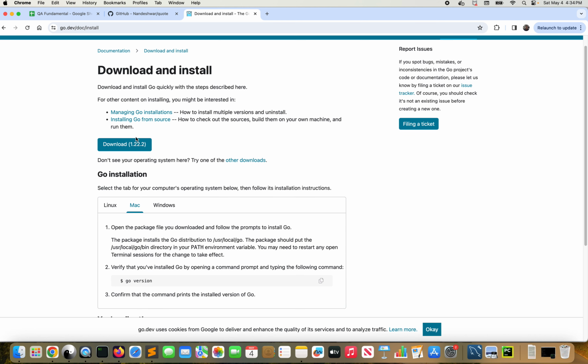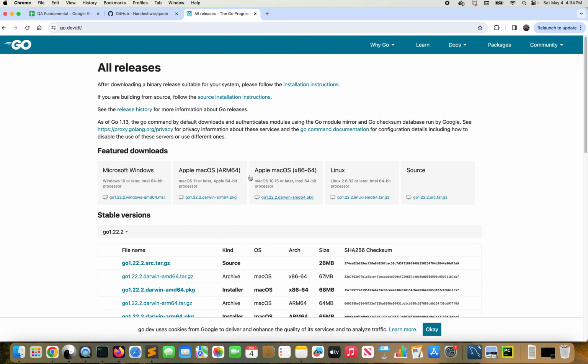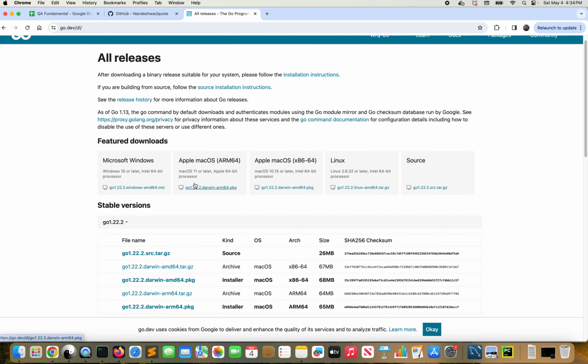Just click there. It shows which version you want. You can select the right version here, and after that you can download and install. Click there, it will be downloaded in your downloads folder, double click over there, follow the steps and it will be installed.